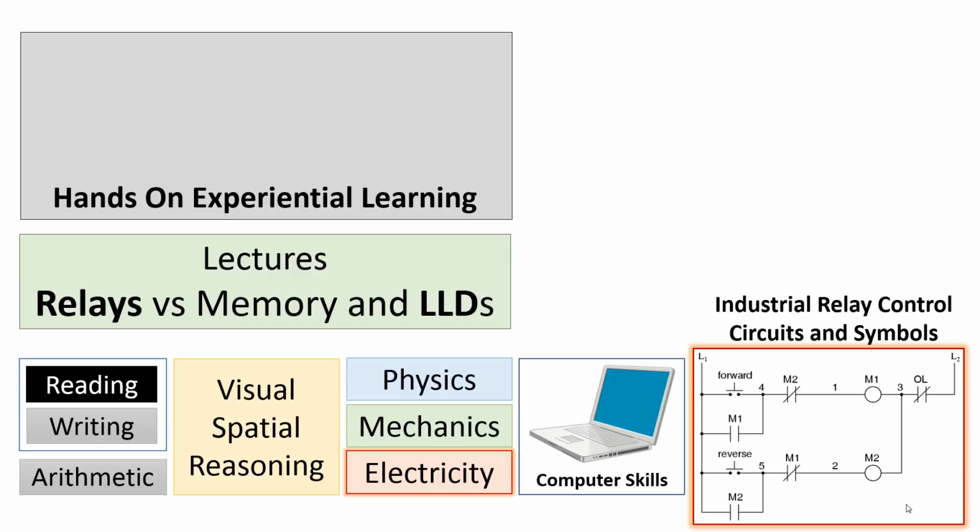A good course has to have hands-on experiential learning. And the primary element of hands-on experiential learning is what they're using for a learning station. Now, if they're using the laptop with the simulator, that's not an impossible situation, but that's very ineffective. The reason a lot of people use that is because it's either free or it's very inexpensive. You don't have any PLC hardware to deal with, cables to deal with, power cords, extension cords.